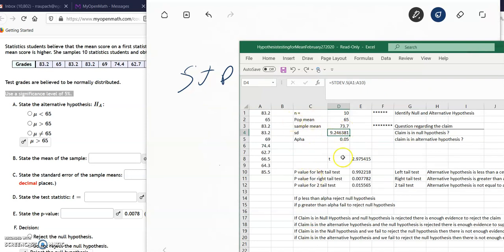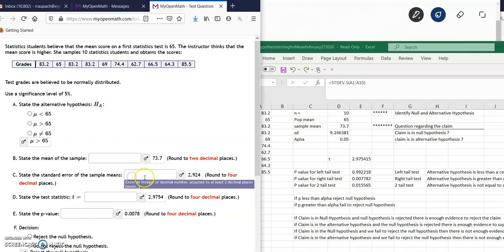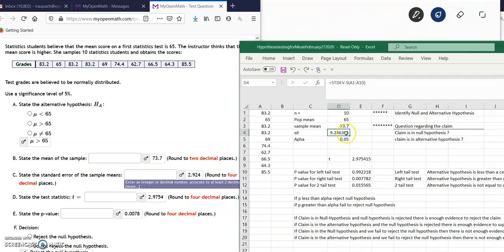So the standard error is the standard deviation that you calculated, which you need, okay? Do not put the standard error anywhere on the spreadsheet to do your problem. Just simply answer it right here. That's the only place you need to put the standard error, okay? You leave the standard deviation alone. It has to stay intact for you to do these problems and get the correct answer, okay?